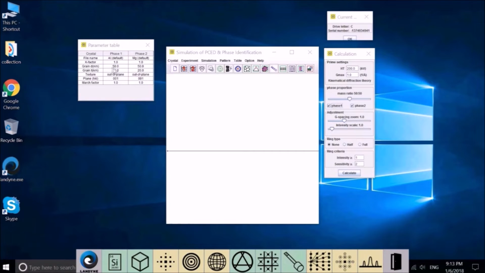This is in plane, and this is the height, and the texture is defined as out of plane along 001, and the match factor also controls the texture, selected as 1.